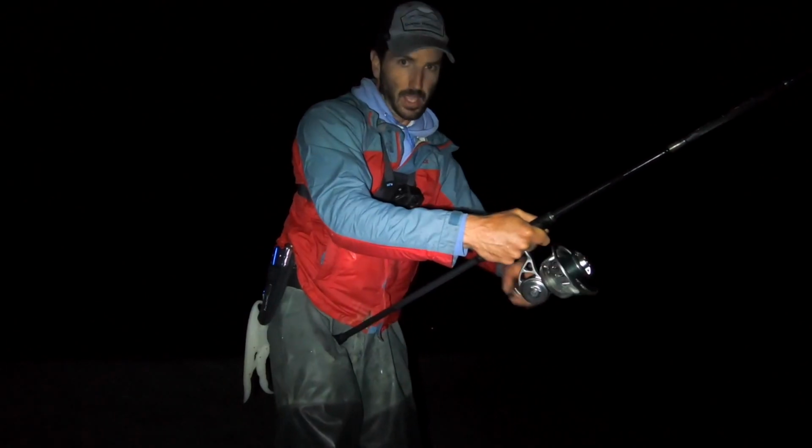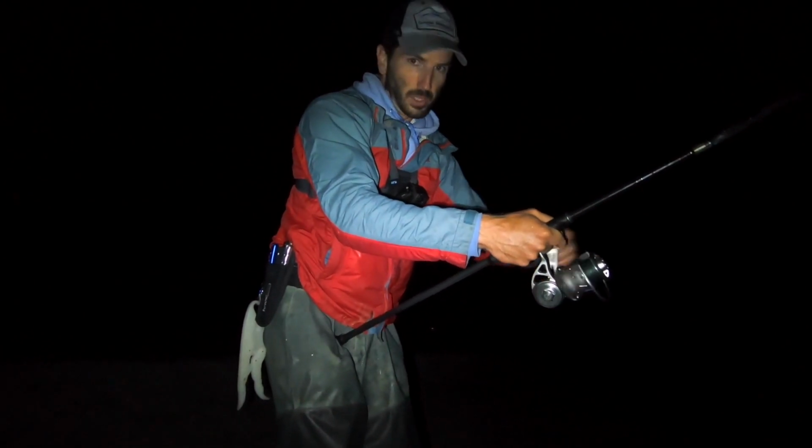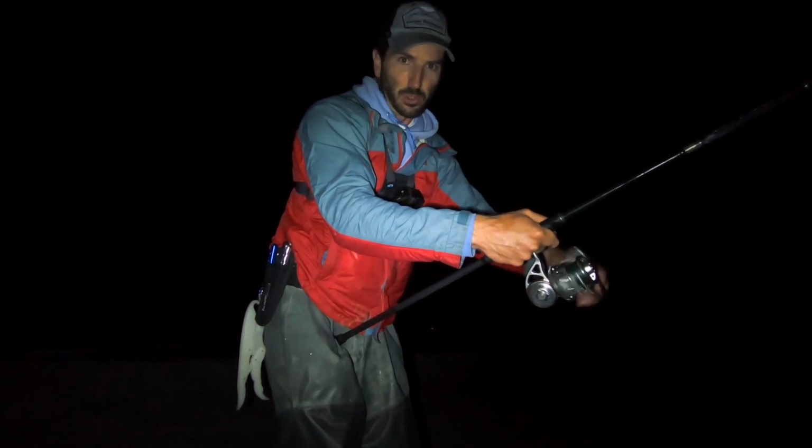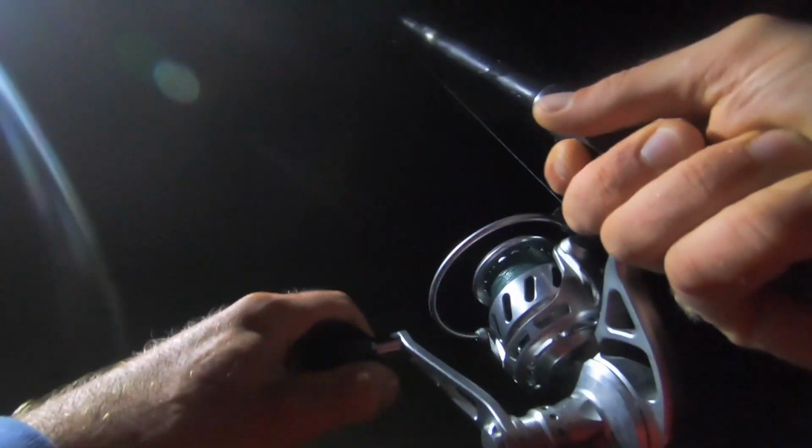That last fish hit very close to the beach. Probably only 25, 30 feet offshore, I would guess. He was just cruising right along the coastline, which they'll often do, especially at night. There's one. Oh, that guy feels decent too. Might be another decent one.